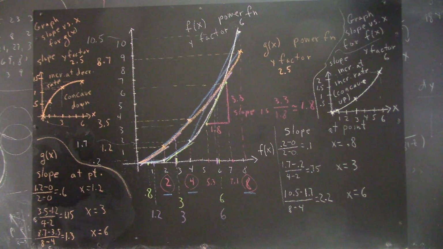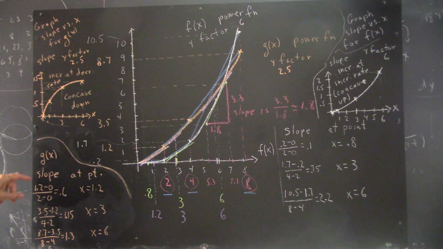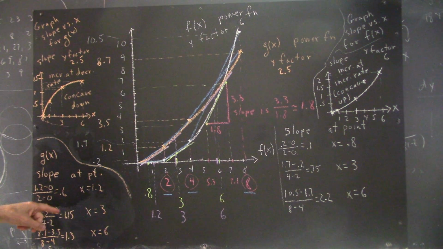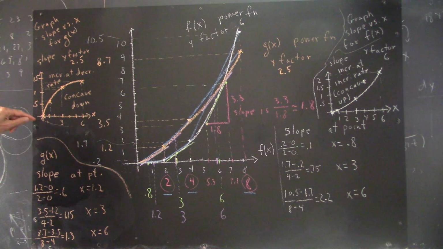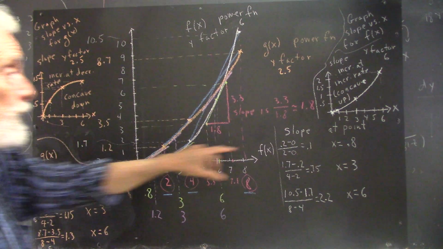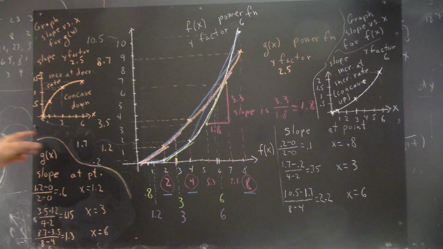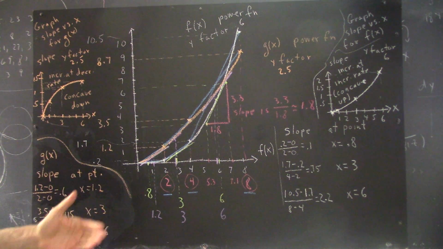Those are the coordinates at which the tangent lines have touched the graph. And we have corresponding slopes of those tangent lines, 0.6, 1.15, and 1.3. So we mark the y scale from 0 to 1.5, x scale from 0 to 6. We locate the points. And on both of the graphs, I'm asserting without proving, and you might think of how to prove it, that both graphs will go through the origin, the point 0, 0. So I've included the point 0, 0 as well as the 3 points we get from the table.